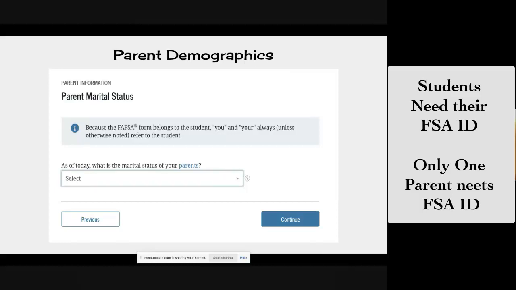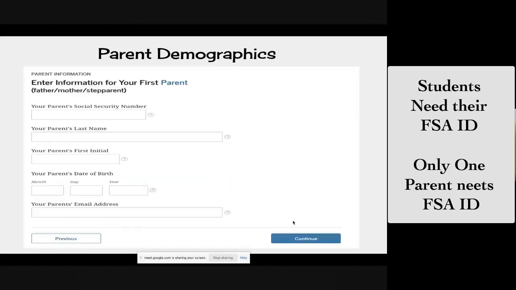They want to know if your parents are never married and unmarried but both legal parents are living together, married or remarried, divorced or separated, or widowed. Once you've selected, then you're going to go ahead and continue.